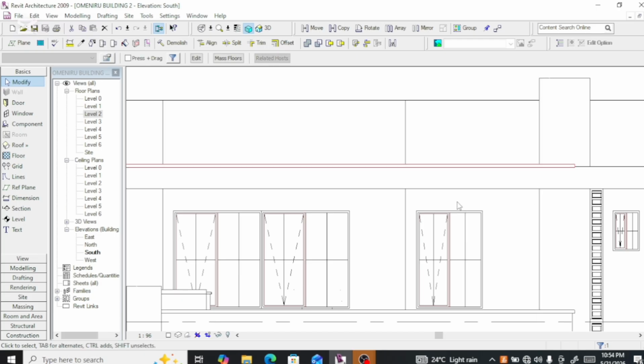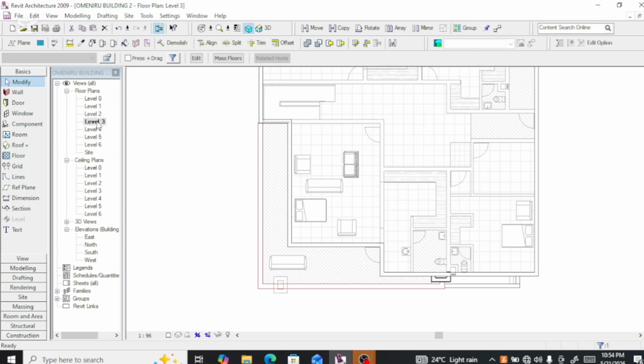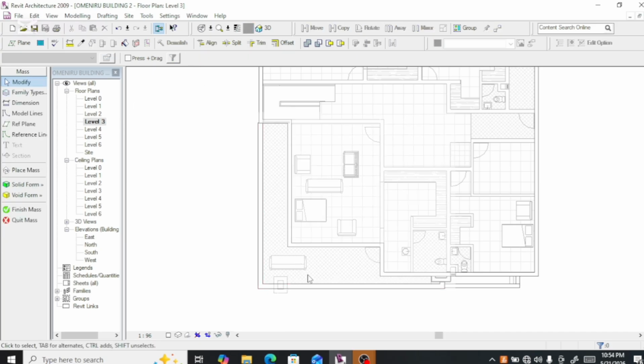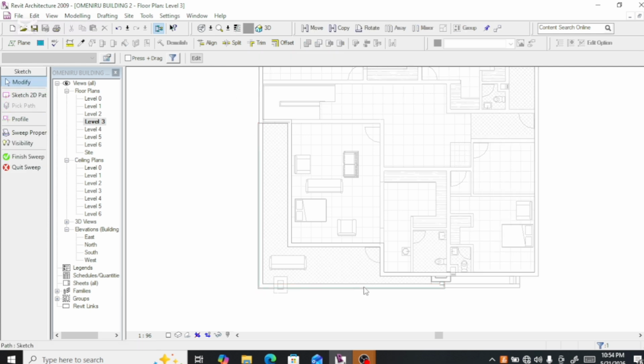And down. So let me go over there and fix the level. So let me go down to level 3. Just go all the way this way to this extent. Okay. Therefore, let me do this. Edit. Select it again. Edit sweep. Select it again.